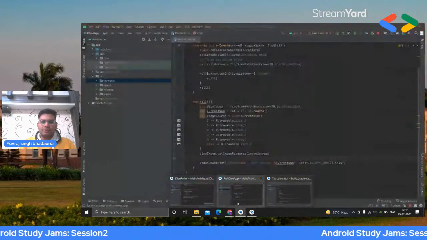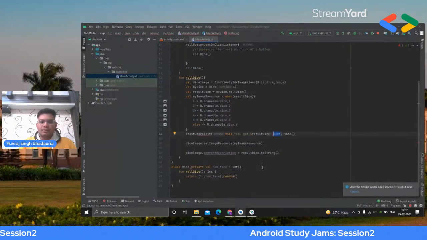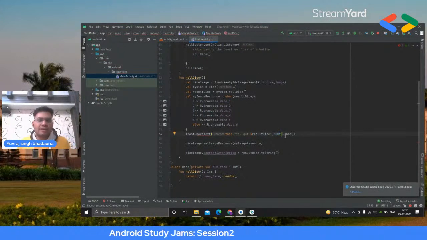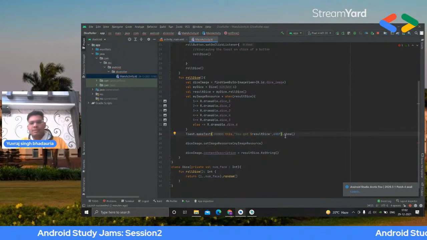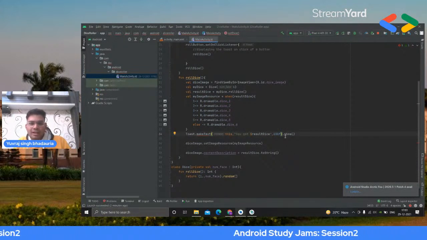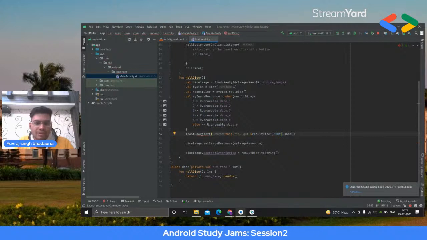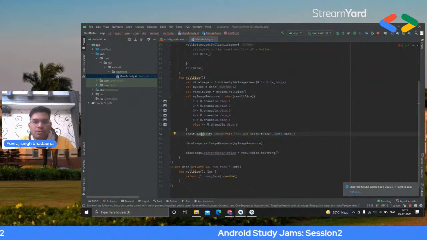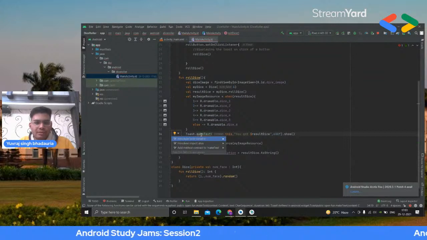Okay, don't worry. Whenever you are specifying time, first of all understand this: whenever you talk about Android, time will always be in milliseconds. And the other thing you must remember is, wait, I'm getting some error. I have to check that. Whenever you want to check an error, you just hover your mouse over that error, and it will display what the error is.